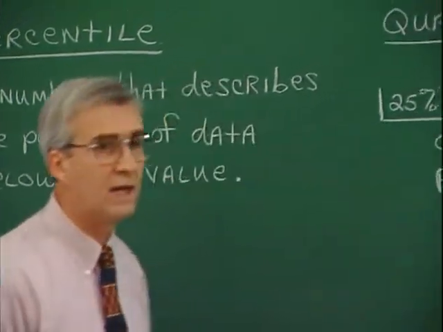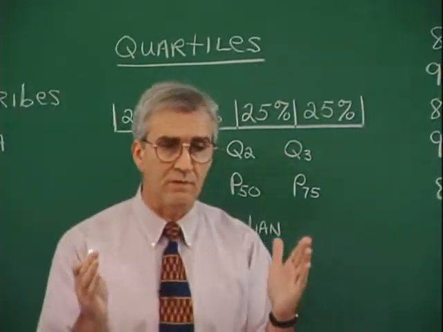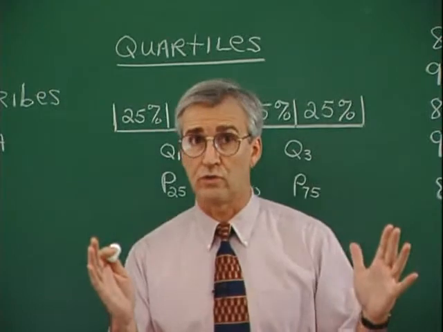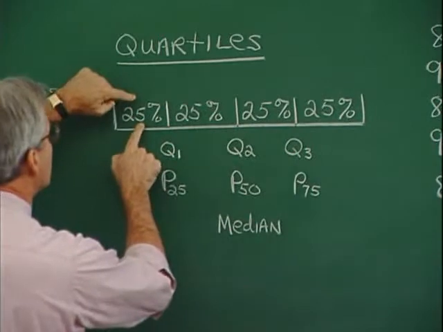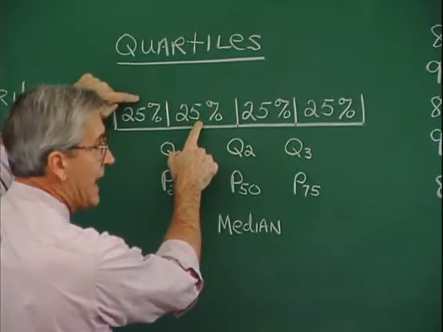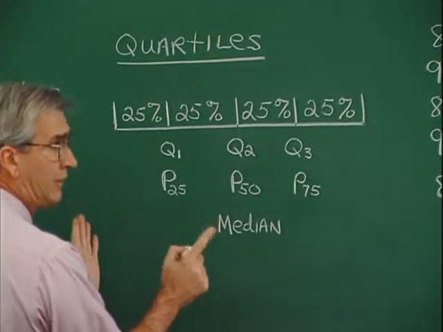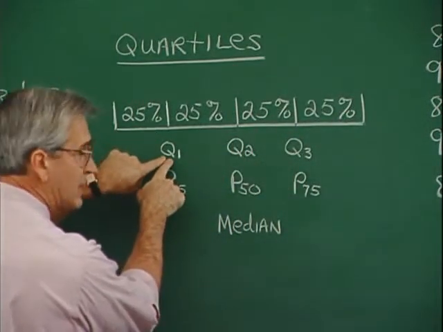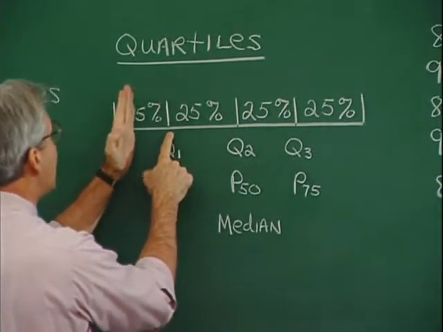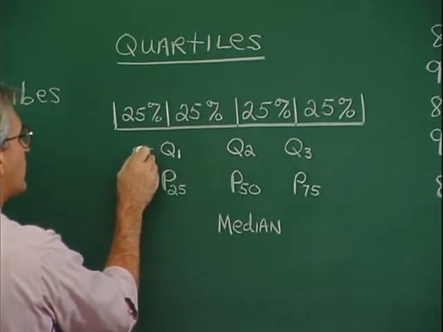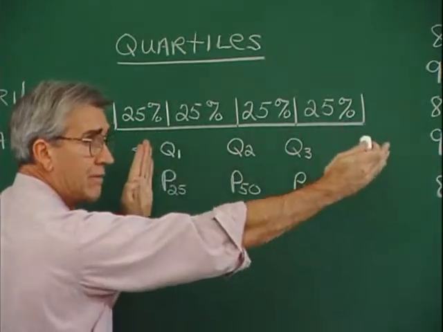The notion of quartile is related to percentile. Quartile numbers subdivide the data set into quarters. If we have subdivided our data set into 25% in this range, 25% here, 25% here, and 25% here, then the first quartile number would be this Q1. That's what Q1 stands for. This is the first quartile number. It means that 25% of the data lies below that number, and then we can also figure out that 75% must lie above that number.